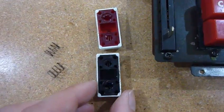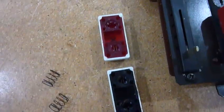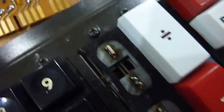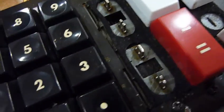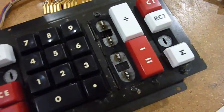And that's the key from just beneath it — you can see it doesn't have the translucent plastic. This one does. And you look at the socket: this one has no hole for a lamp, this one has a big hole, but no lamp, no socket for it. So I guess that was a suppressed feature in that calculator.